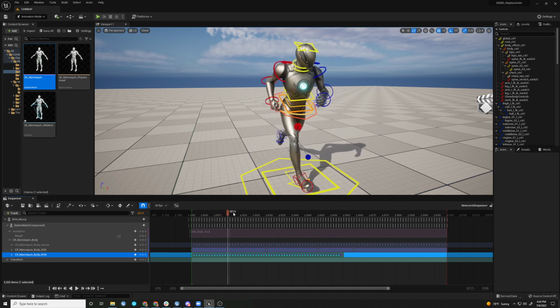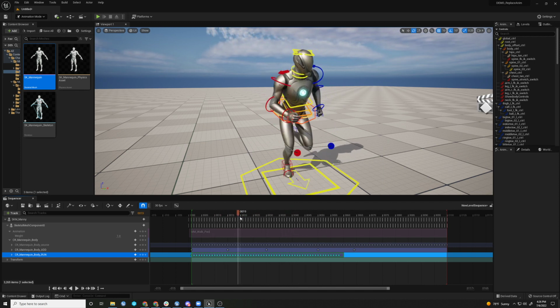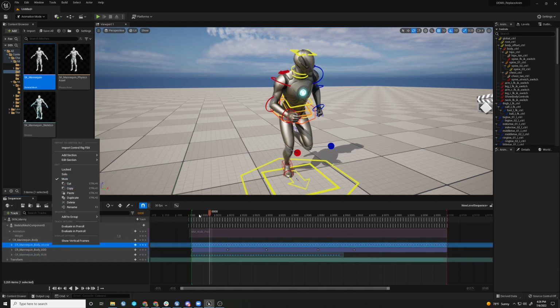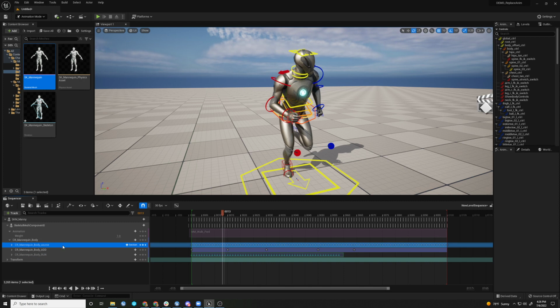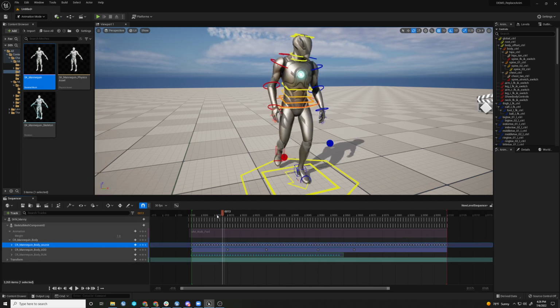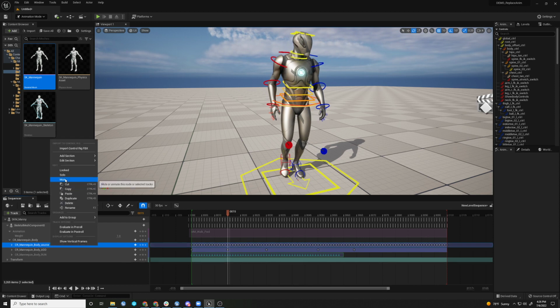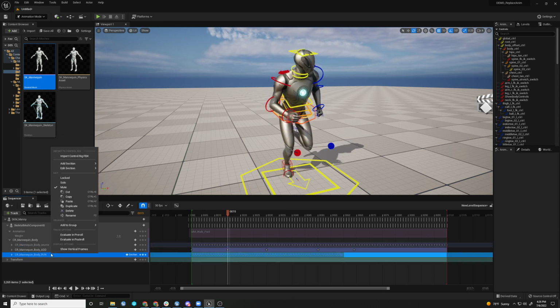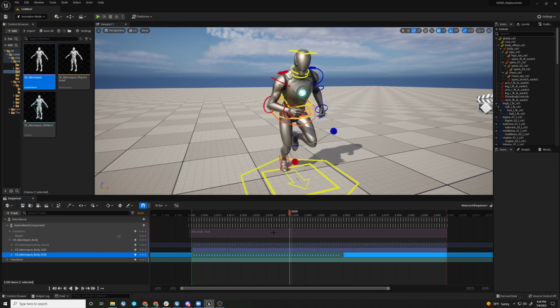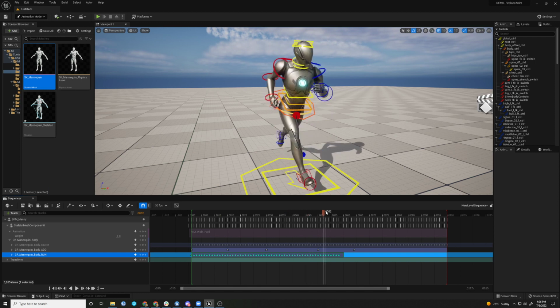So now he's running, and you see the head animation is still preserved. So we've basically removed the old animation. Let's mute this. Here again, we have just the head. This is the source. Unmute it. And we also have the new one. And you can then delete the source. But you're keeping all of the adjustments.